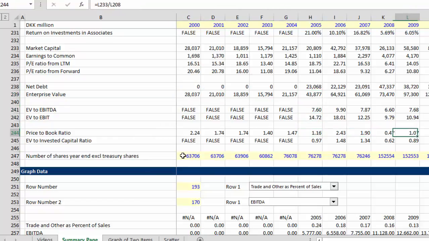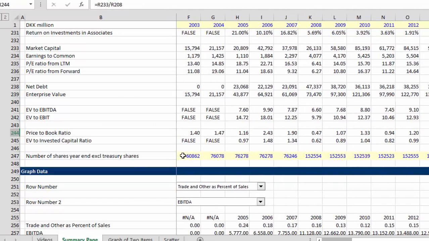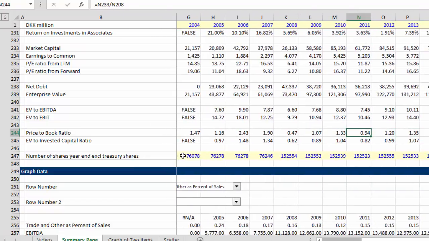Now, one of the most interesting ratios really to me is this one. It's the price to book ratio, which you can say has gone up and down, but in these 3 years, and perhaps this year, it went way up. But in these 3 years, we can compare.